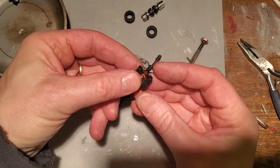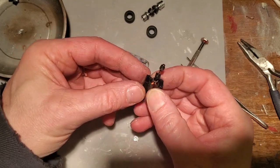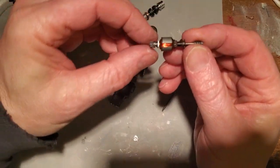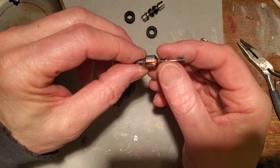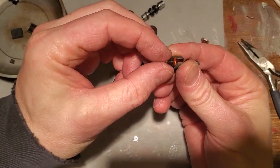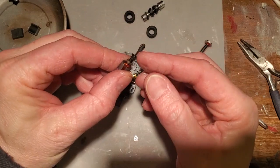Now around the armature we happen to have two magnets. One is white and one is not, and so they're oppositely polarized. We'll take the magnets off, and now we have our armature. Now there are several pieces on this armature to disassemble and get cleaned up. One is the pinion gear, so we'll take that off. And then we have a rear bushing, which is exactly the same as the front bushing. Then we have the front worm gear.